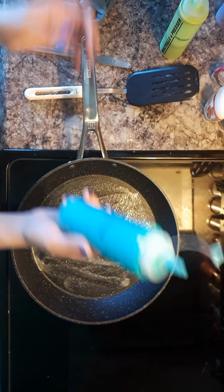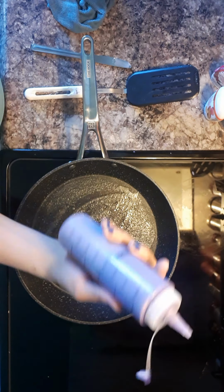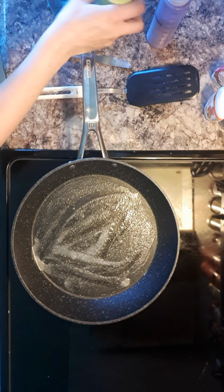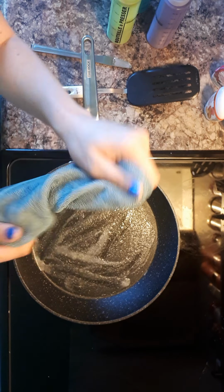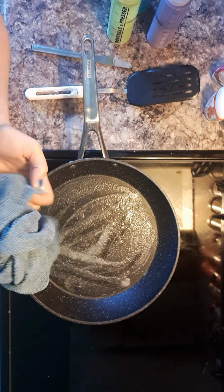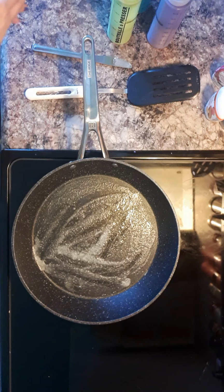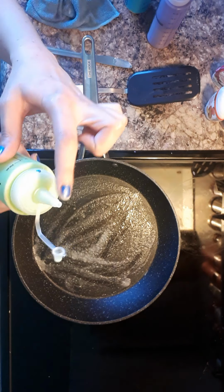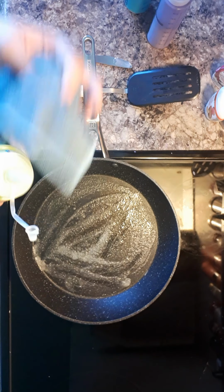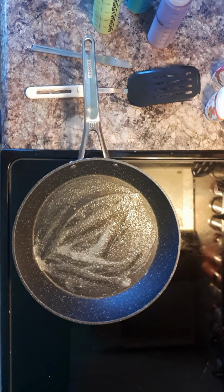So I have blue, green, and purple. Got my handy dandy cloth. You're gonna want one of these, like just a dishcloth that is clean. And wet, or damp I should say. That way if your squeezy bottle has any extra coming out the top, you can just give her a little bit of a wipe. Or if you get any on your hands, etc.